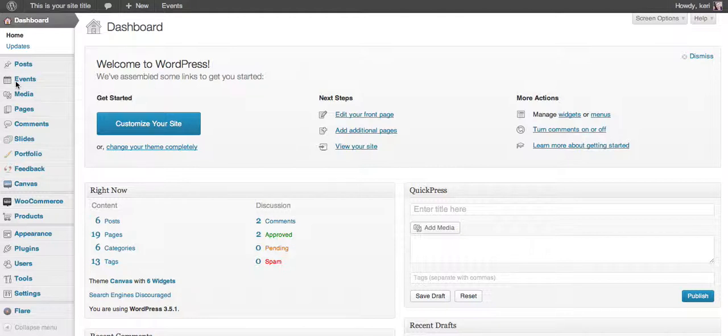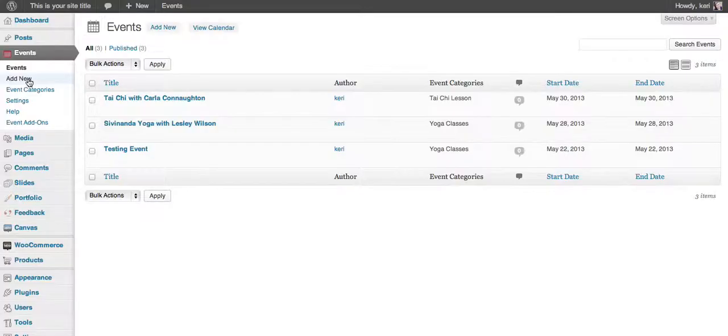The problem with the events calendar is it doesn't always pick up all of the formatting from your WooTheme because it's not the same company that's developed that software, but it does tend to generally play fairly well together. So once you have it installed, you should find that you have on your left-hand navigation within your WordPress admin area a section for events. If you click on events, as you can see on my test site, I have got three events already that I've already posted there.